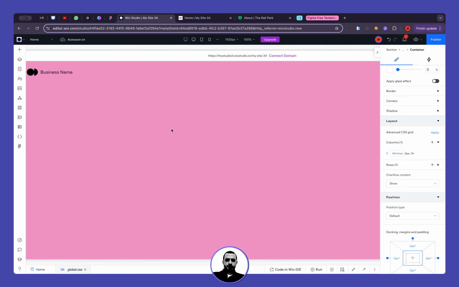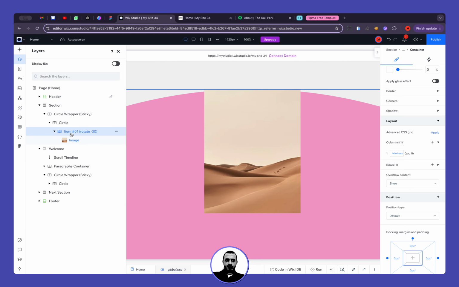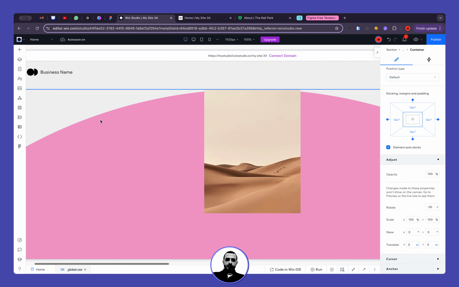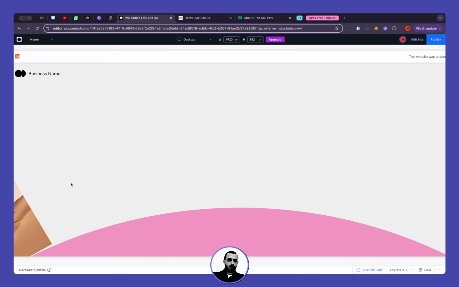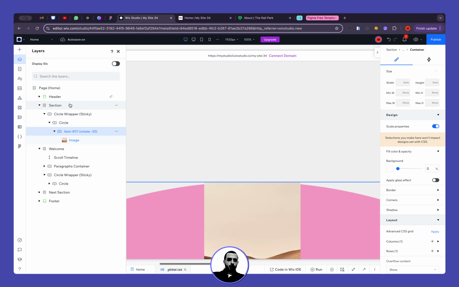So let's select this item and go to adjust, and let's rotate minus 30. And now let's see if this image is located right at the edge from the left. So exactly where it should be. Great.